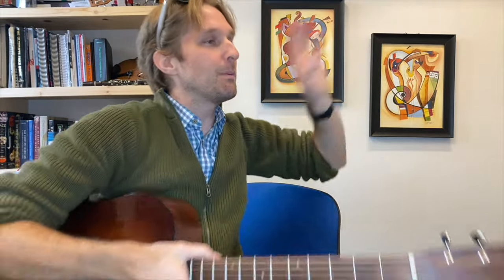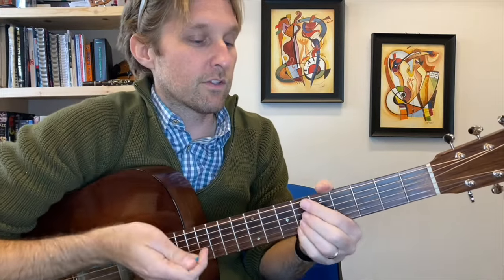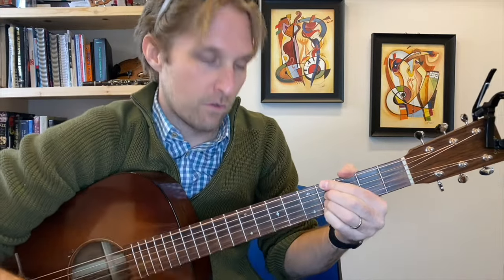Then we play some chords. He plays this group of chords 4 times in a row. The first time he does it, he goes like this. So we've got 6th fret up on the top string with the pointer finger.